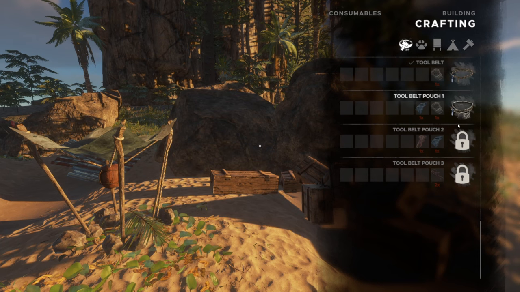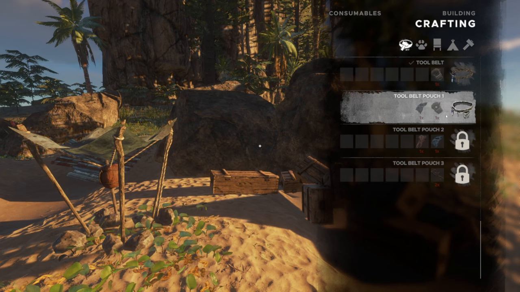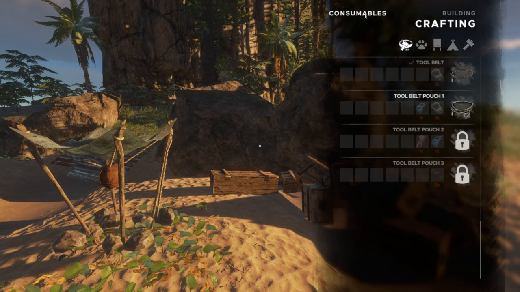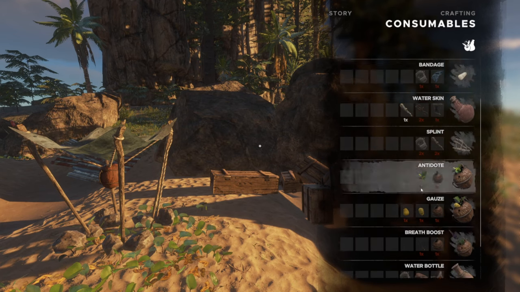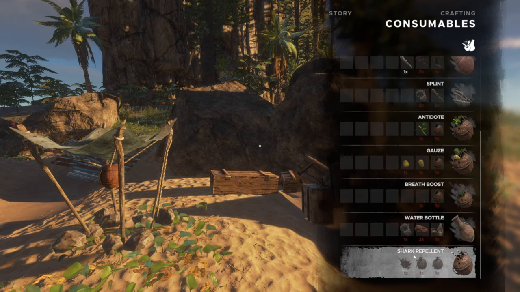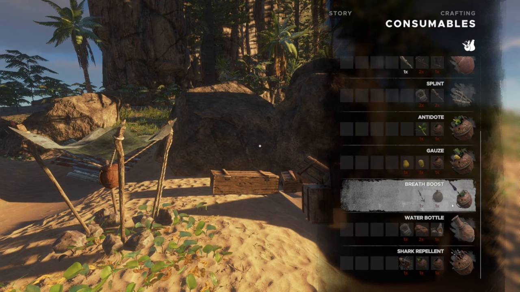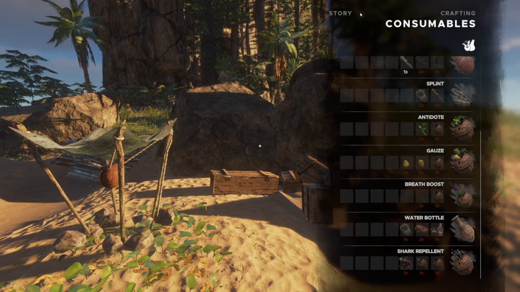Where is it? Yeah, I still don't know how to use these belts. There's an option, but I cannot use it. Yeah, it's fine. So what else do we got? I'm checking everything. Yeah, this is a shark repellent thing. If you're going to do the sharks, you can make a water bottle. Maybe we can store some water, I don't know. Bread boost. Yeah, I don't think we're going to need it.